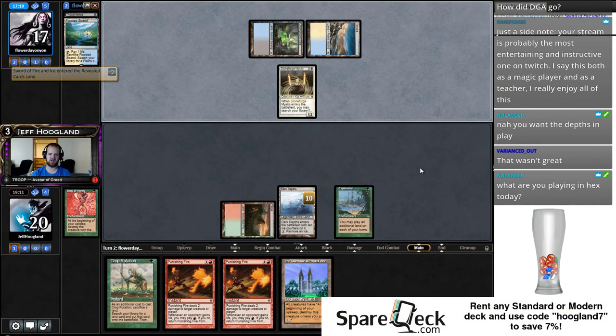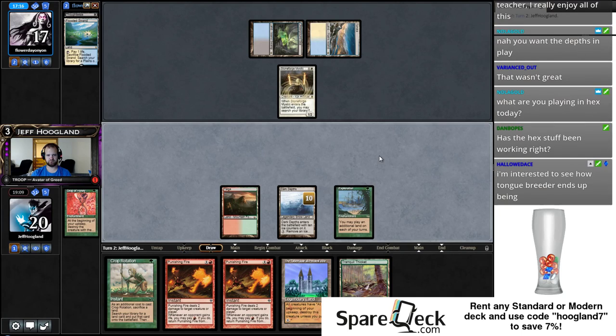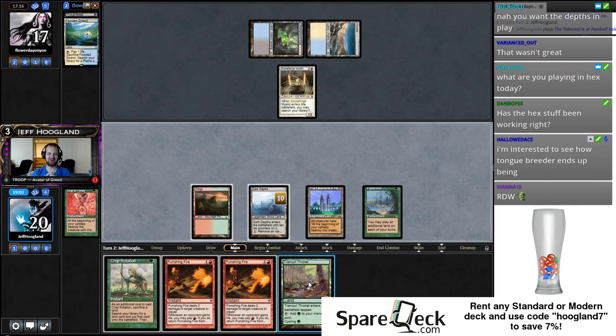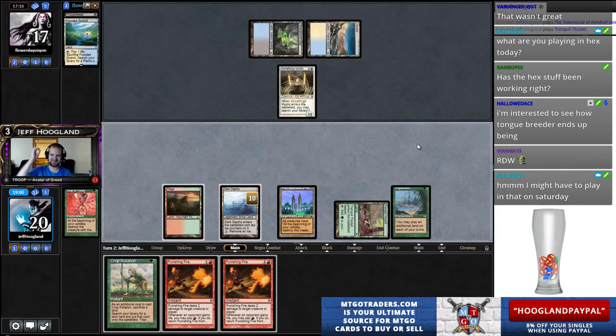Let's draw a mana producing land here so we can punish this with fire. That is technically a mana producing land. Technically got what I asked for. God bless. Be more specific, Hoagland. God, I'm new at this.